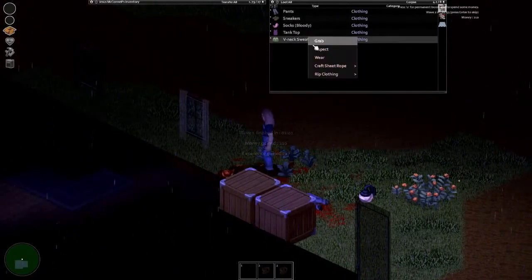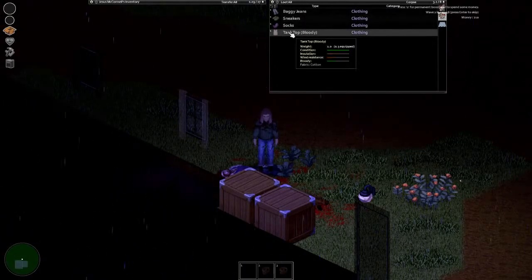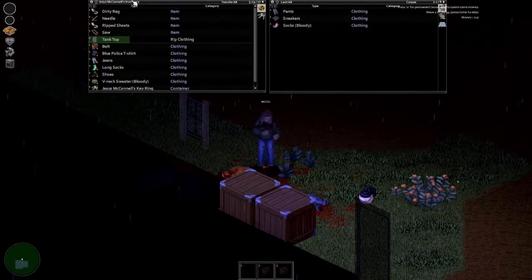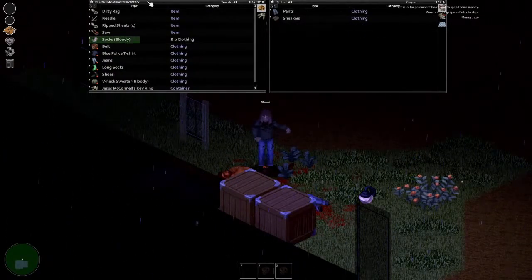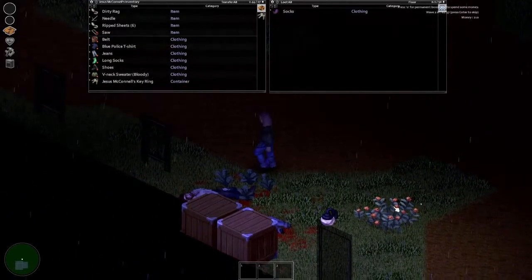Get a V-neck sweater, more defense. We will wear this. We're going to tear up your guys' clothing, because we're going to need ripped sheets in case we get hurt. How many do we need? 6 is probably enough. Drop those. Alright.